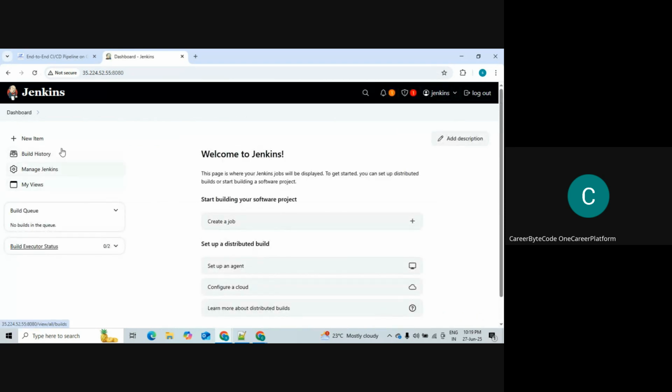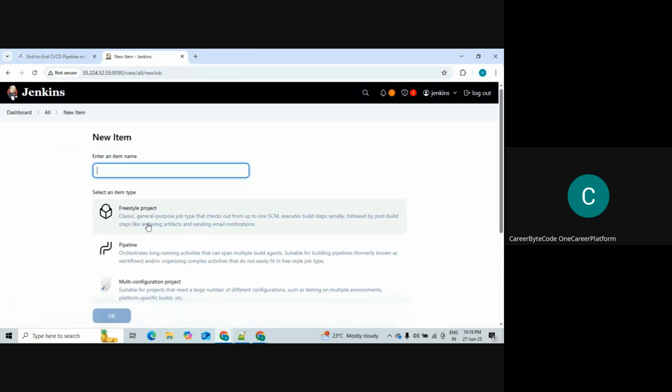So we can create our pipeline. Click on new item. Here you can give the name project 1 and select pipeline. Click on OK.